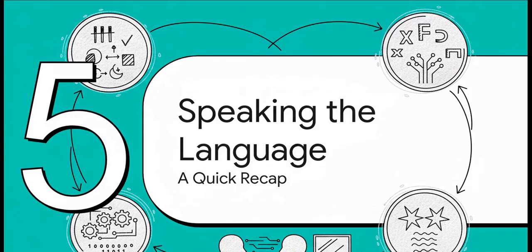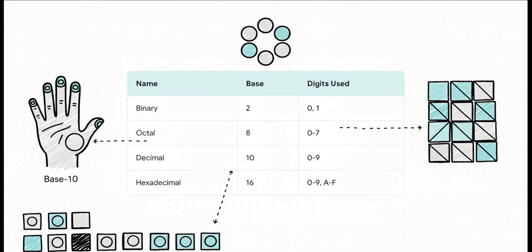So, we've looked at a few different ways of writing numbers, and each one plays a really specific role in how we humans talk to computers. Let's do a quick recap just to put it all together. Here it is, all in one place. You've got decimal, which is base 10, that's our everyday system. Then there's binary, base 2, the computer's true native language. And finally, octal and hexadecimal, base 8 and base 16, which are really just the convenient shorthands, the translation guides we use to make binary easier for us to understand.